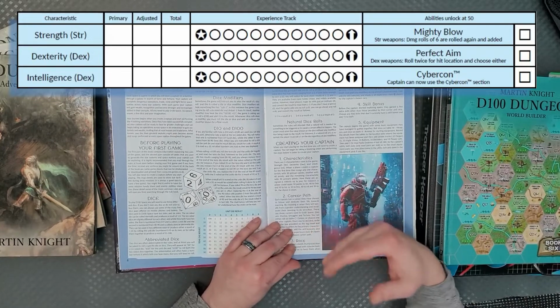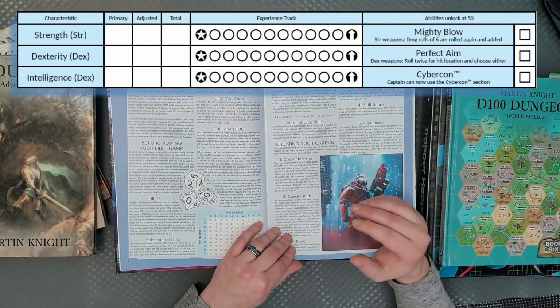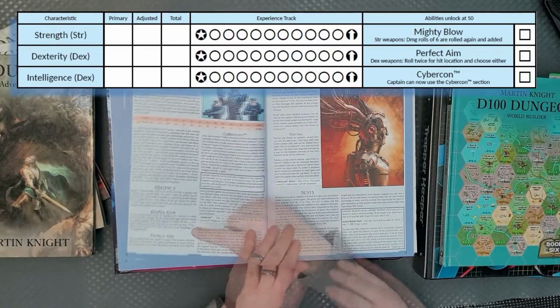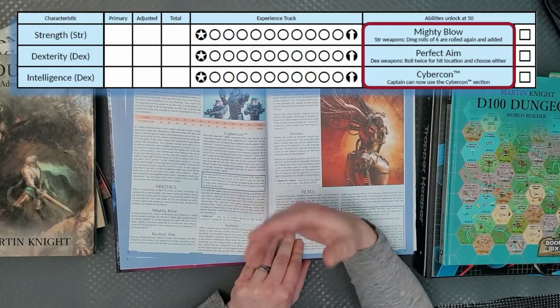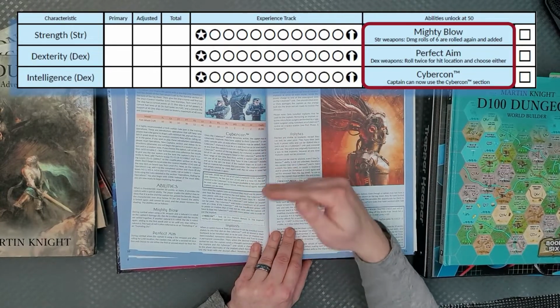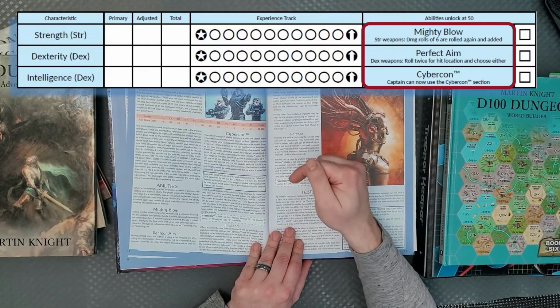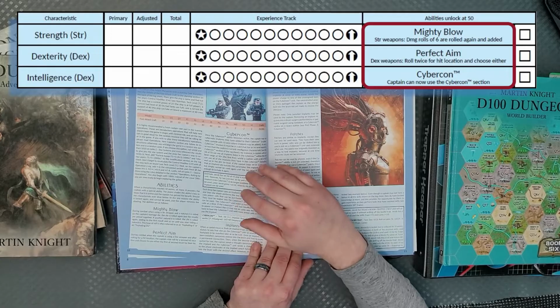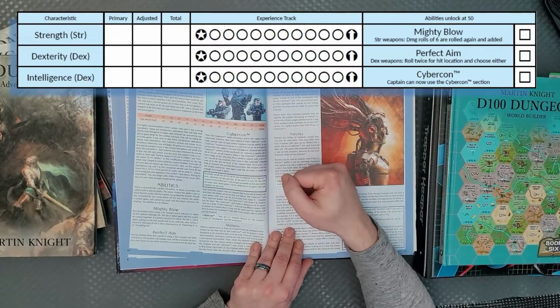Now I'm going to jump a bit ahead here because the next point is important. Each of these characteristics has a special ability that will unlock as long as you have a score of 50 or above in that characteristic. We will cover those abilities soon, but I wanted to mention this as this may be important as you continue on with your character creation.